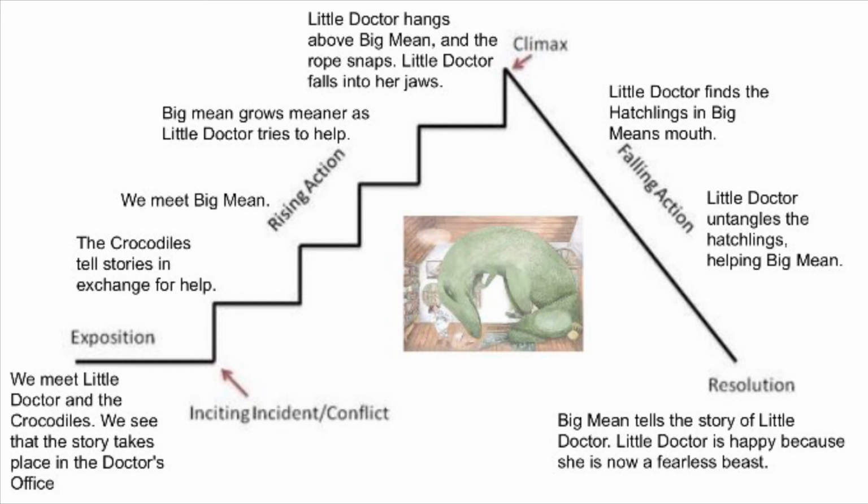And that's a wrap on our lesson on story maps and how to identify the parts of a story map when you're reading a story. Hopefully you can use this in the future while reading, and it can help you identify the exposition, rising action, climax, falling action, and resolution of your stories.